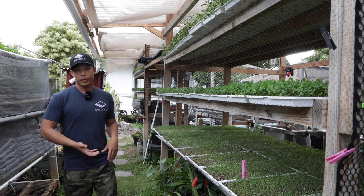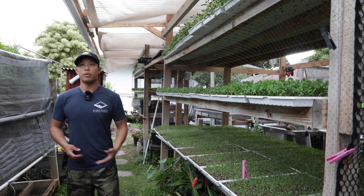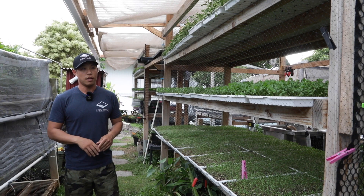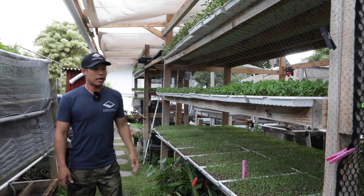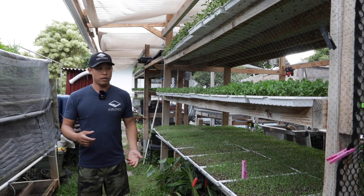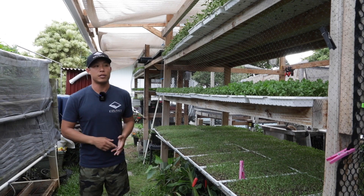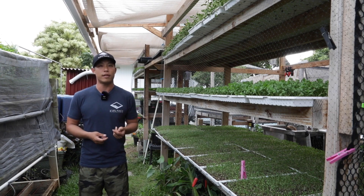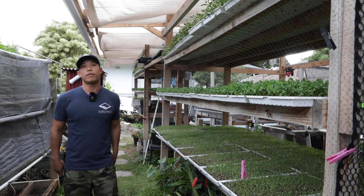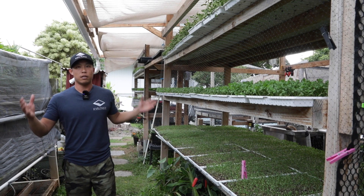That's important with an urban farm — you're considerate of every space from the ground up, especially going vertical. We felt like we could fit three tiers here. There are pest issues to consider: we have little rodents, so we have metal sheeting on the posts and feet, and we have bird netting outdoors. All these things a beginning farmer might not consider are super critical to microgreens. If you're primarily working with restaurants, they require really good food safety — they assume an urban farm not growing in soil is automatically food safe, but outdoor urban farms have the same pest pressures as in-ground farms.